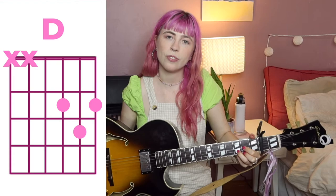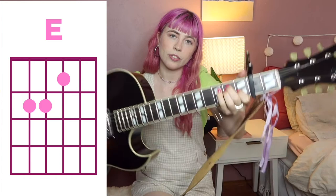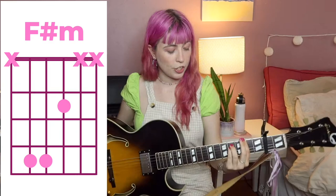A lot of the chords in this are pretty basic chords that you might already know, but then some of the chords are kind of interesting, like sus chords and stuff. So we'll start off with the easy ones. We have A, D, E, also E7, F sharp minor, the bar. You can do a partial one like this. And then some of the sus chords.